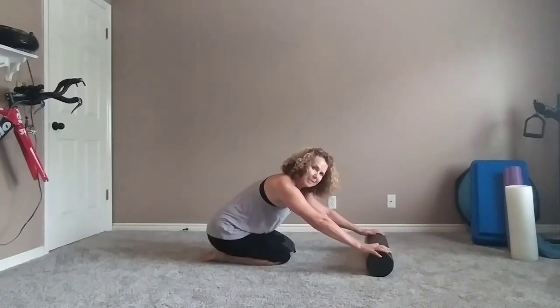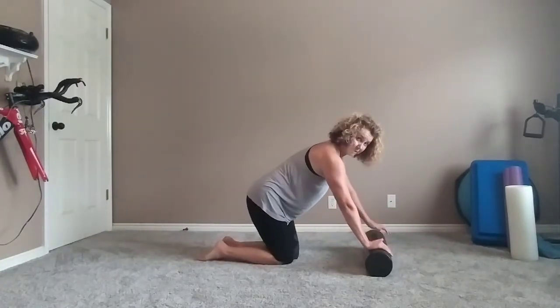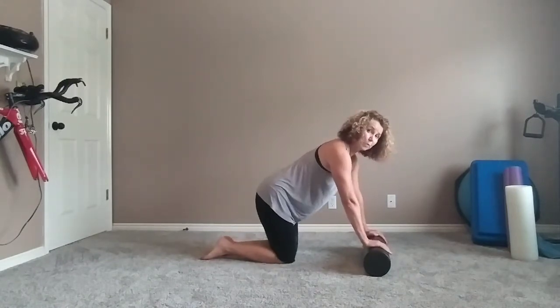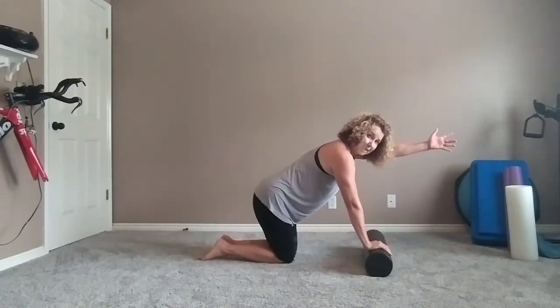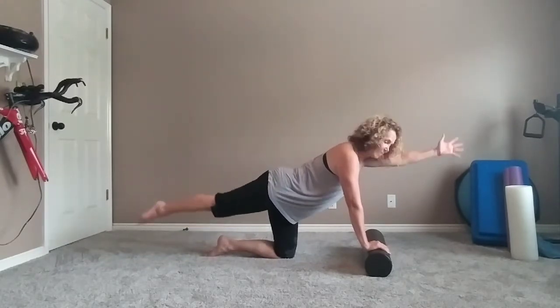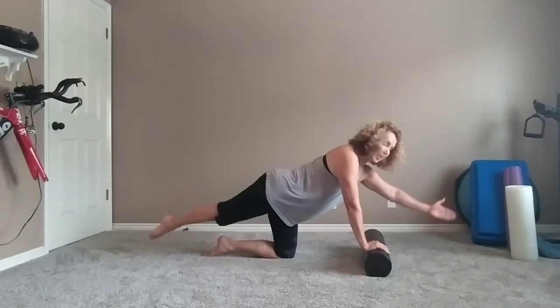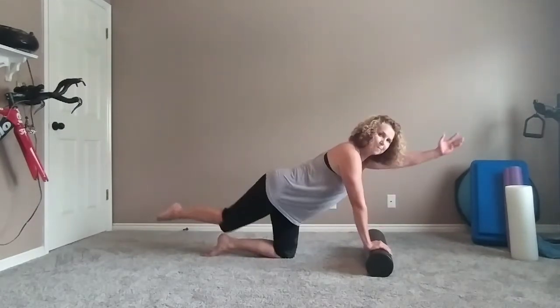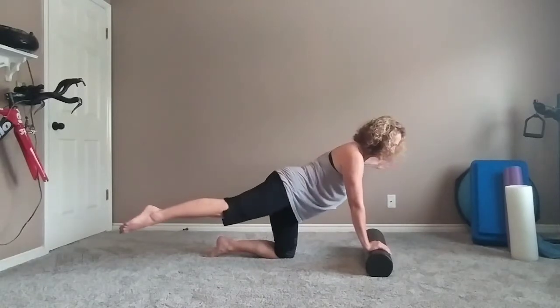Then come up onto your hands and knees with the foam roller underneath your hands about shoulder distance apart. Taking the right hand, reach forward. Left leg, reach back in opposition. In a combination, lower the hand and the foot down, lift up. Elbow and knee connect in, reach out. Open to opposite sides, come back to center.